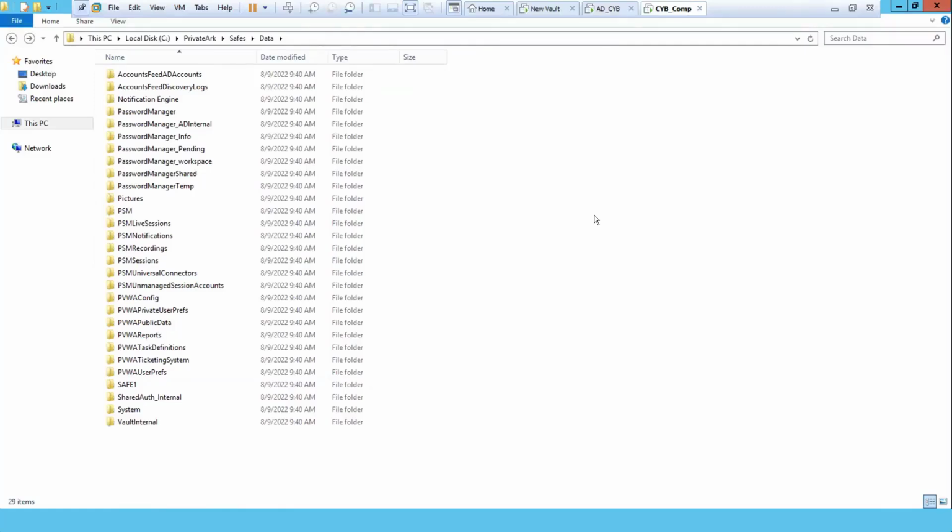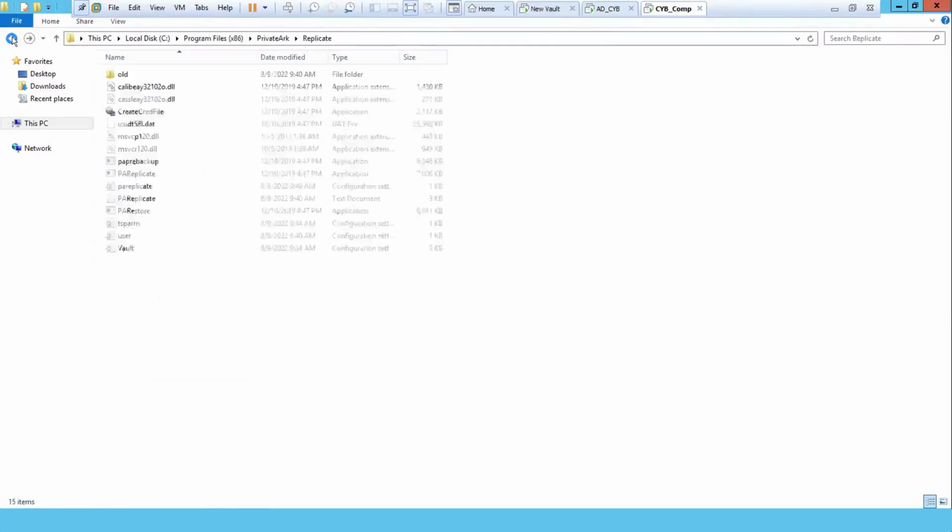That is an entirely different process. But if you want to take a backup, you need to trigger this full backup command, and that backup will be stored in this location.